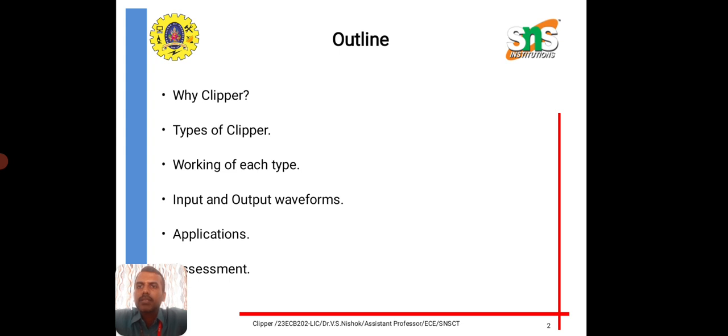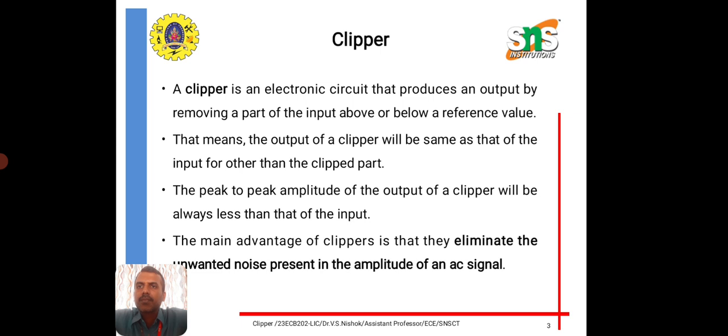Before seeing the topic, we can see the outline: why Clipper circuits are used, what are the types of Clippers, working of each type of Clipper, input and output waveforms, and their applications, and finally the assessment. So before going to the topic, we need to see what is the purpose of Clipper.